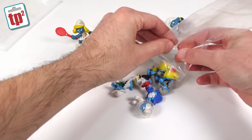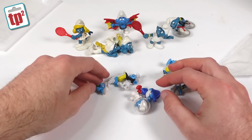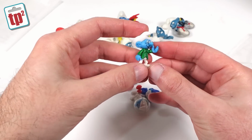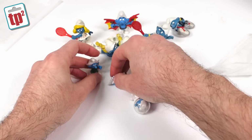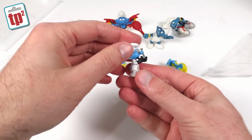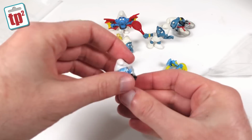Let me just pour these out. It's a whole selection of them. So we've got little mini Smurfs. So there's one there, not quite sure what he's doing. He seems to be missing something in his hand, but a very professor-like little face. Then we've got a native Indian Smurf there. Then we've got a little scientist or something. Oh, he's got a little bit of DNA.